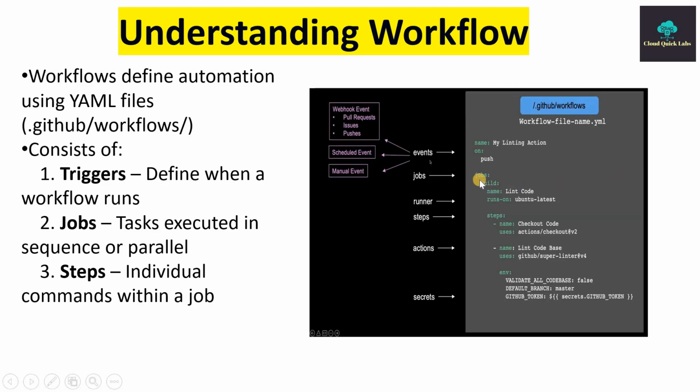So you see that jobs is basically another property, and it comes with a lot of its own key-value pairs. It contains build as another job name here. What comes below is the job name, and then come the properties of the runner, that is, the name of the job and where the job is supposed to run, and that is where the runner comes into the picture. Runner is nothing but a machine in which this GitHub Actions workflow is executing.